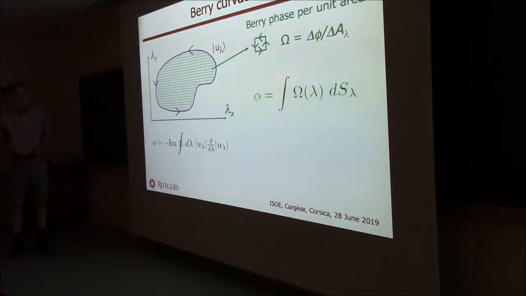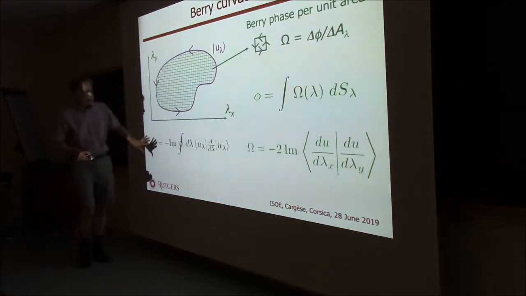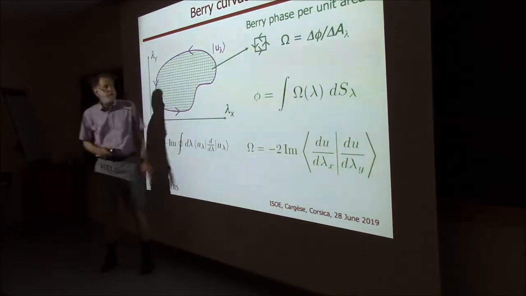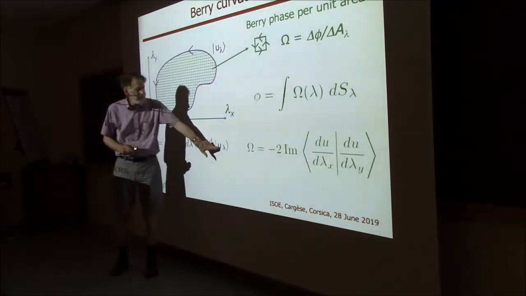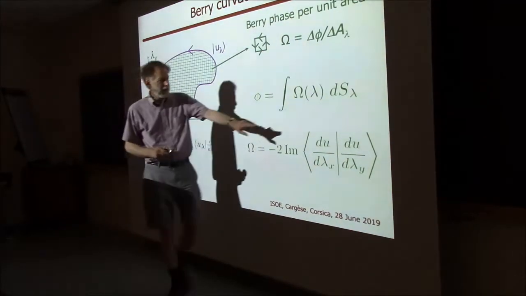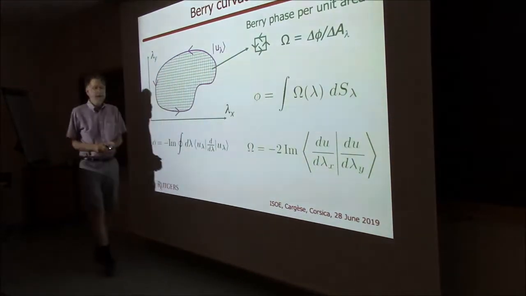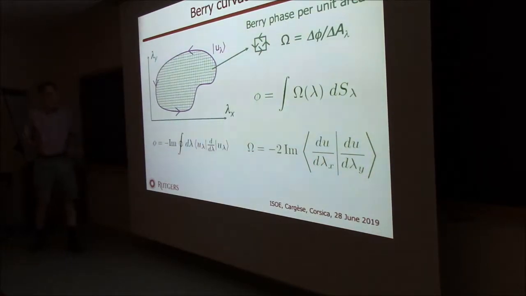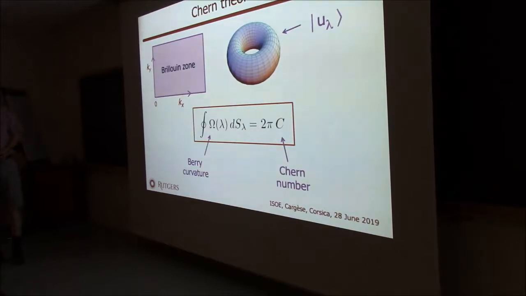And incidentally, if you work out mathematically what the Berry curvature looks like, it has this kind of cute form. What we had for the Berry phase was only one derivative because it really only involved one parameter. So we have the bra times the lambda derivative of the ket. But now we have the lambda derivative of the bra and the lambda derivative of the ket multiplied into each other. I don't have time to explain exactly where this formula comes from, but you can take my word for it. Okay, so that's the basic idea of Berry curvature.